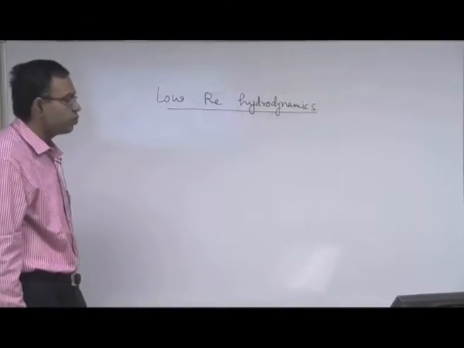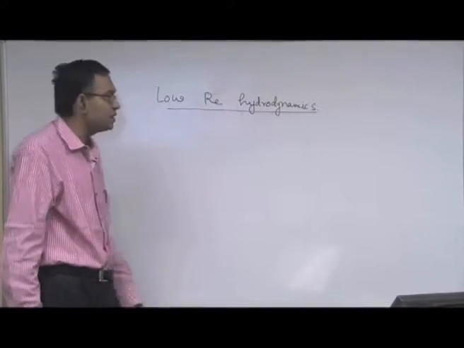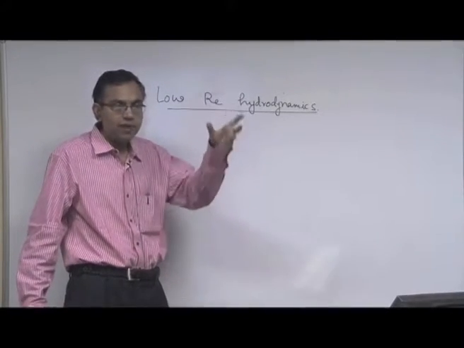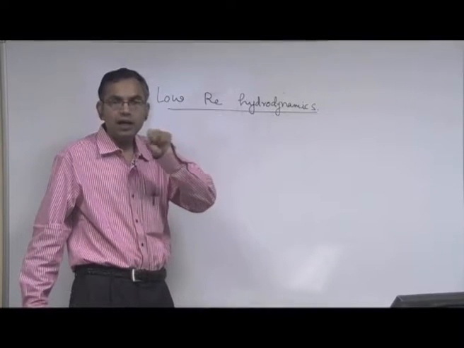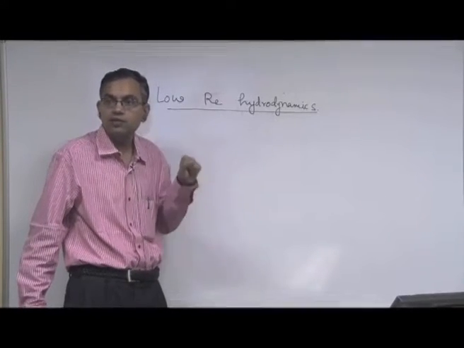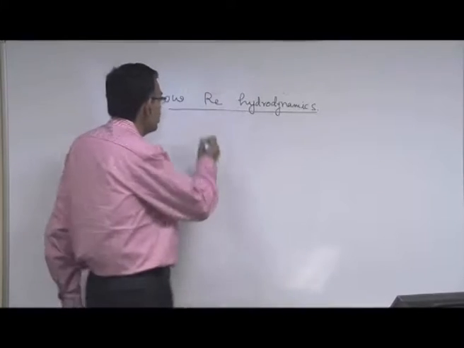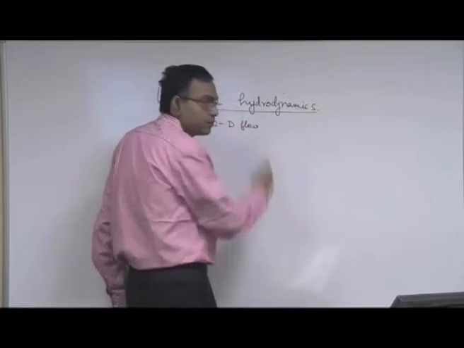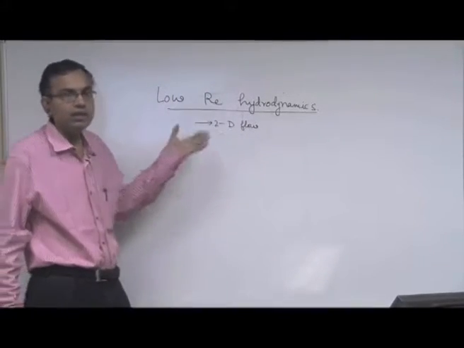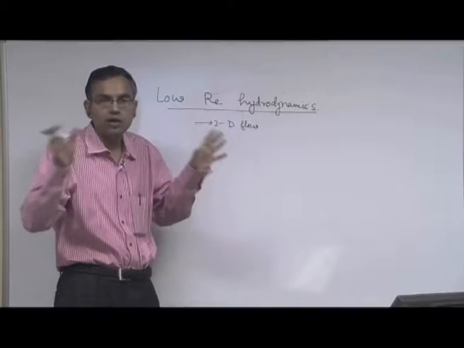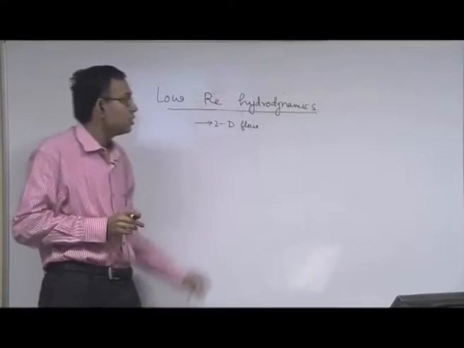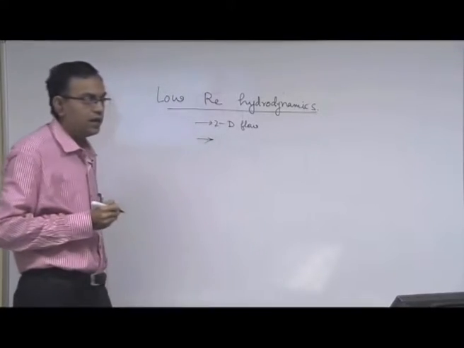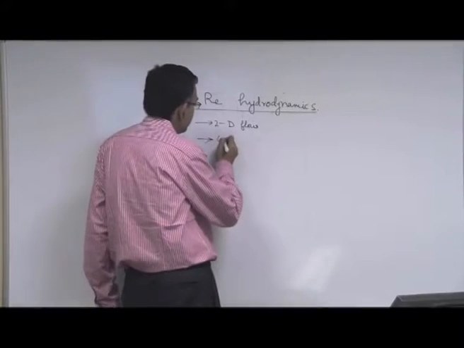So to begin with, we will make certain simplifications. See, we are interested to get the concept rather than the mathematics. So we will make the mathematics as simple as possible and get the physics or the physical concept out of that. So we will assume a 2-dimensional flow. I mean 3-dimensional flow we could have easily done, that would add terms but will not give a new physics. So 2-dimensional flow and constant density.